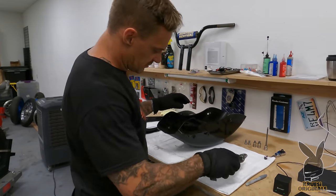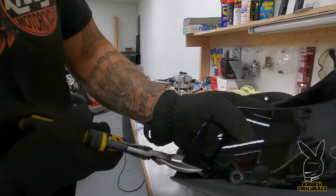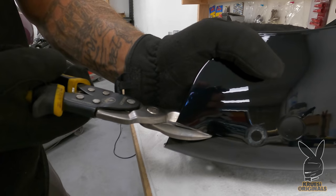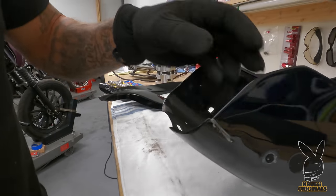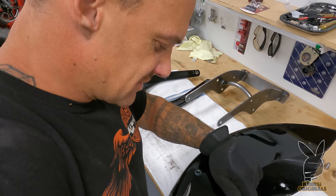I'm gonna make this as simple a process as possible. Tin snips, real good friend to have. You can only do that with the new fenders because they're made of tin. Yes, they are. This is how sturdy these things are.